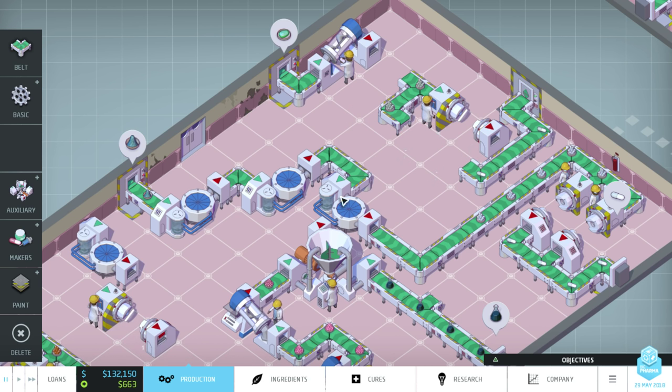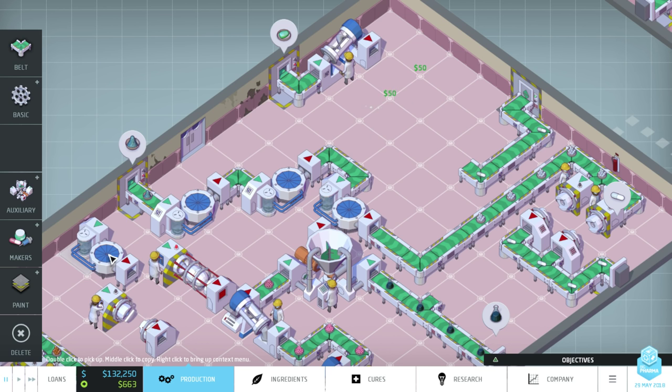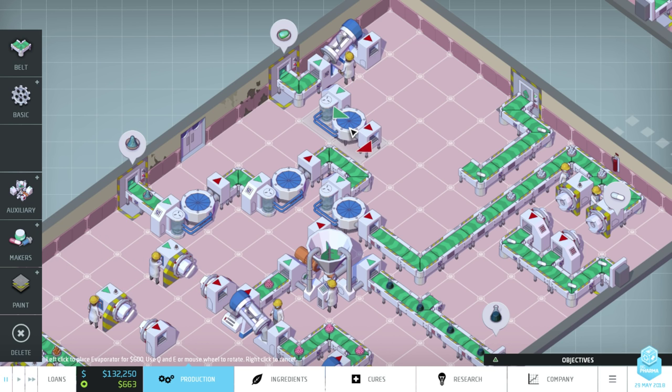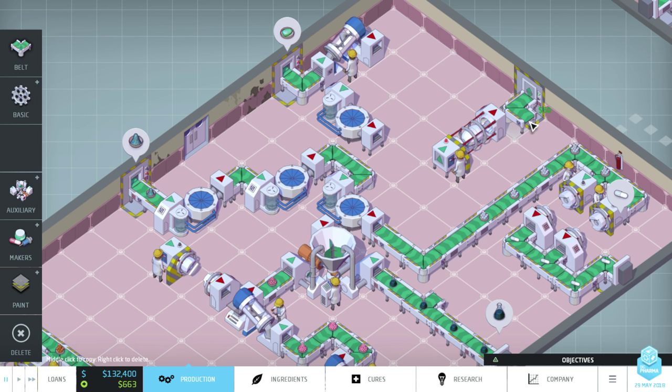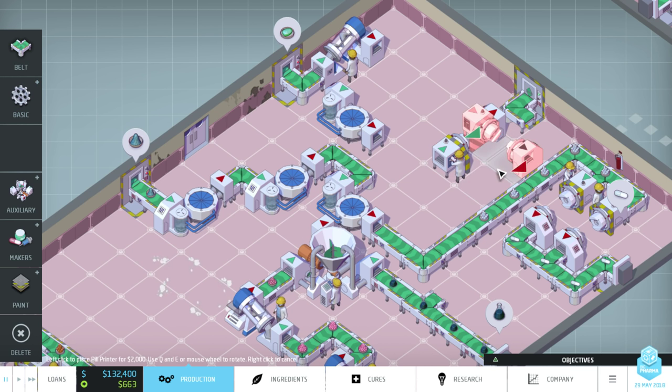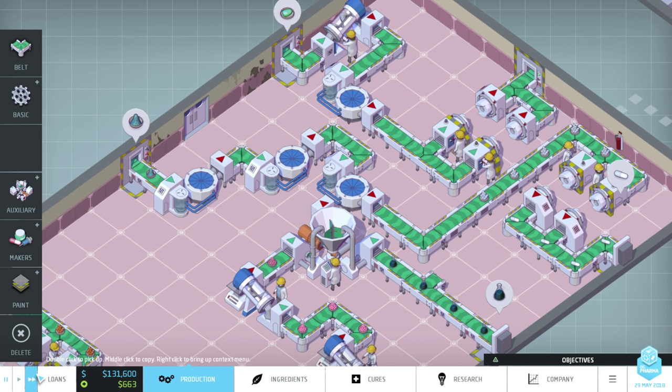I will have to move the actual pill packers. Invalid position. Huh? Invalid position. I don't know what it was conflicting with. Oh, with the exit of the other one. Right. I can do something like this, and then take these guys like that. And like that. So now we'll get a maximum concentration. Like so. Okay.